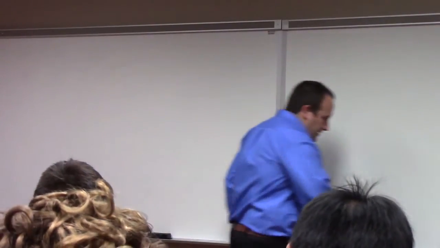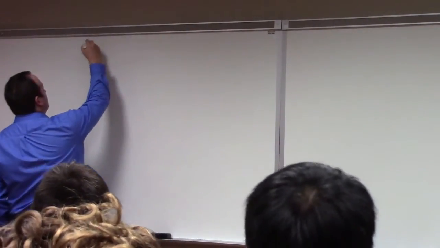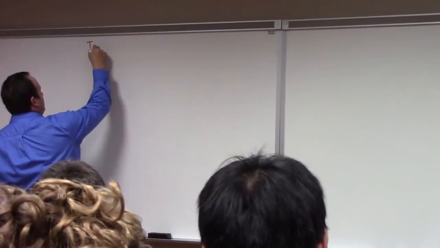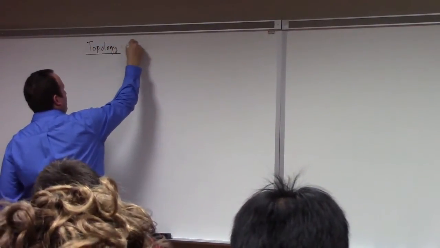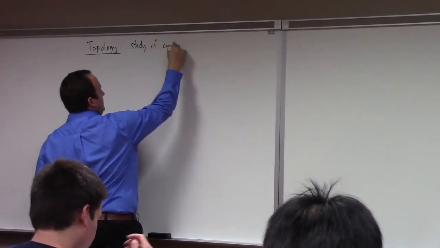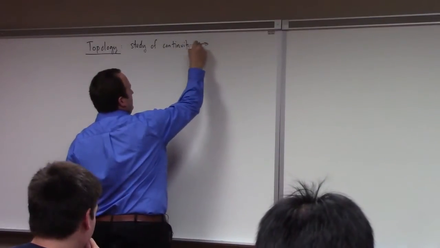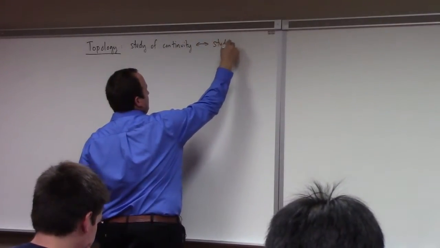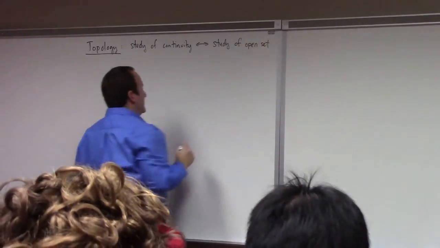Okay, so last time we talked about sequential limits, but I want to talk a little bit more about topology, which, in short, is the study of continuity in the abstract. Or you could also say it's the study of open sets. I mean, what does it mean for a set to be open?